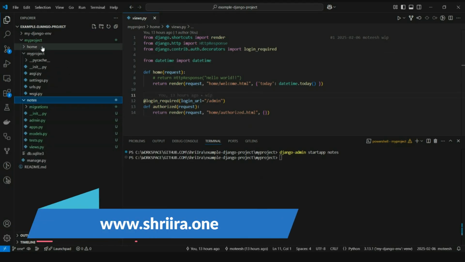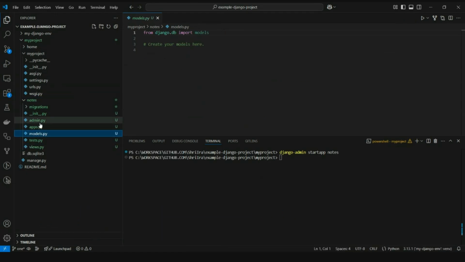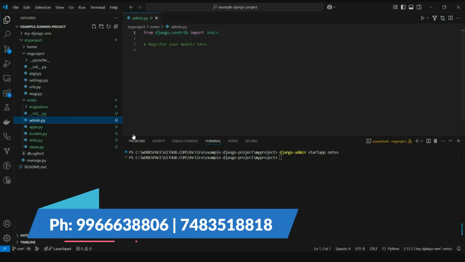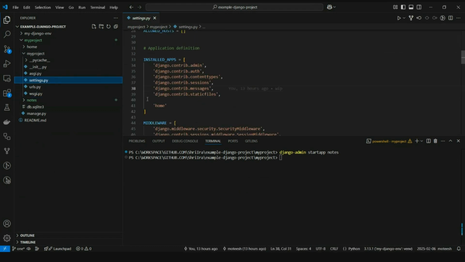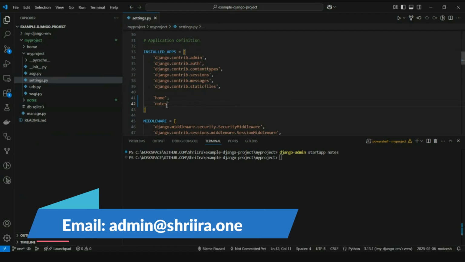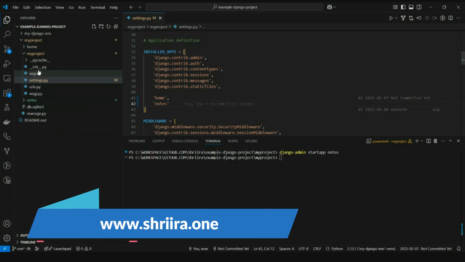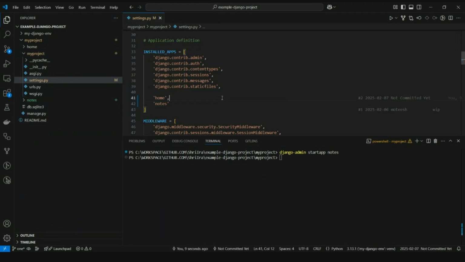Similar to the home app, we have views, models, admin. The first thing that we need to do as soon as we add the app is to let my project know that there is a new app called notes. This will set the configuration in the project. The project now will be aware of the notes application.